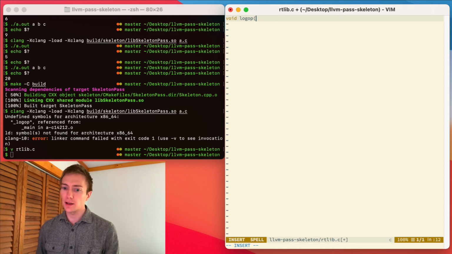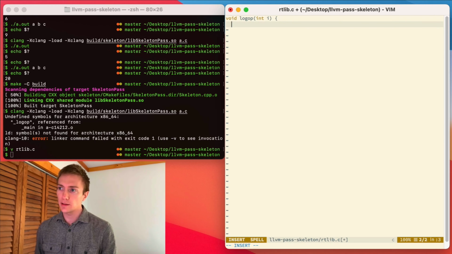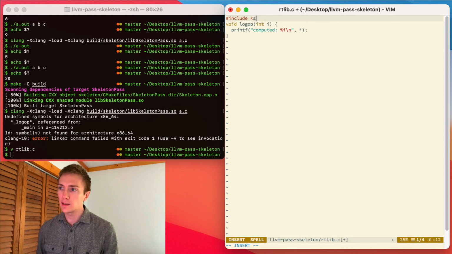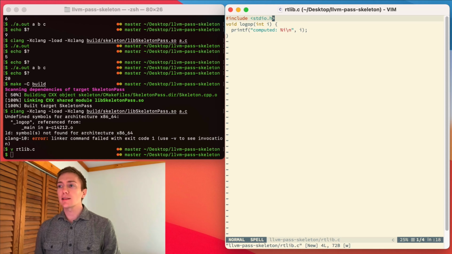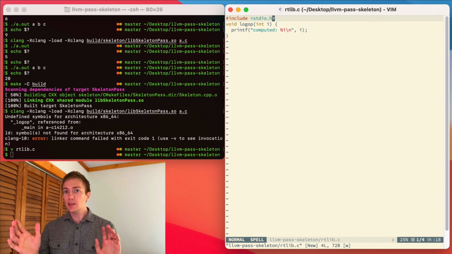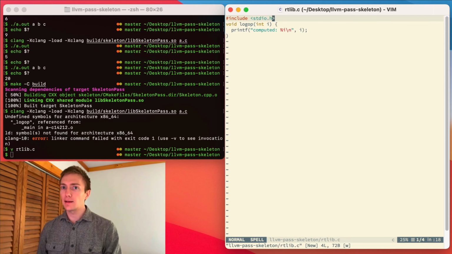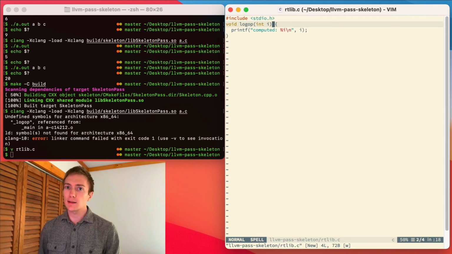So we made a function called logop that had a void return type and had an argument that was just a single integer. So we've got to do something like this, and I'll just do the easiest possible thing I can think of, which is to tell it that we have now computed this binary operation, and we'll pass in i. And of course, I will need to include the IO header for C. And the nice thing about this is that you don't have to worry about how complex this program is because you'll never be processing it with your pass. This is just something that you get to write on the side, and the interface between your pass and the runtime library are the signatures of these functions that you might call.